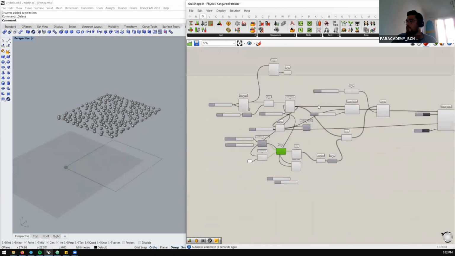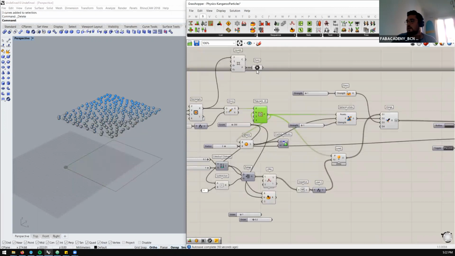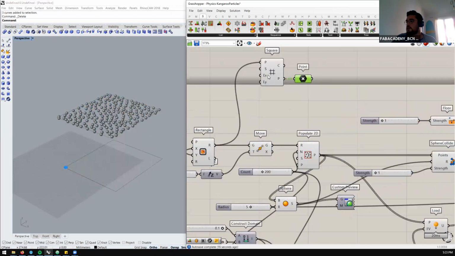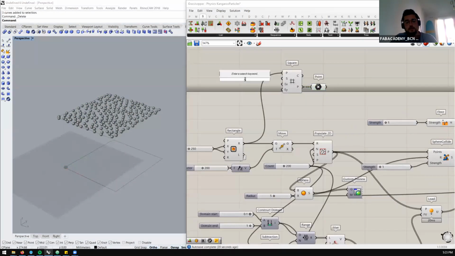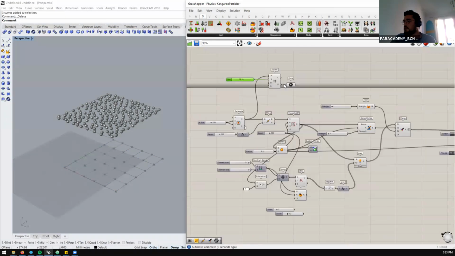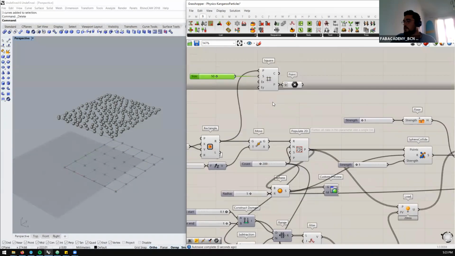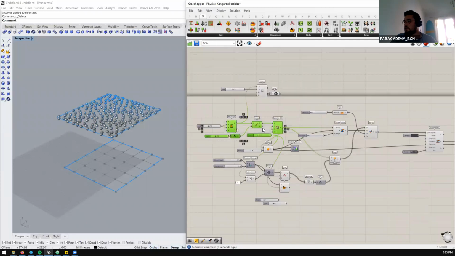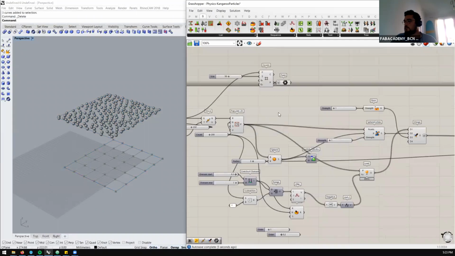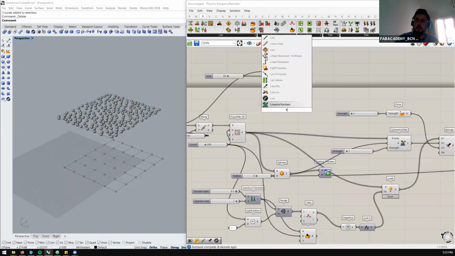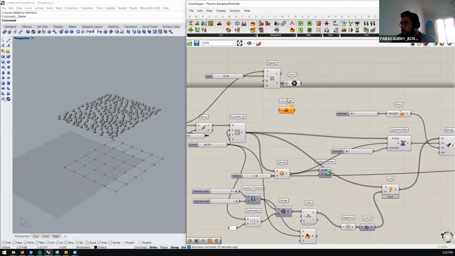But what happened when your population was not random? Actually, we have a lot of points that are these ones, size of the grid. Sorry, we want to create a bigger grid. So size of the grid is 50. For example, we have these points, let's flatten them. And instead of connecting the component populate, I need list length. So actually I'm measuring the amount of points I want to create. I have created 36 points. So I need to create more subdivision.